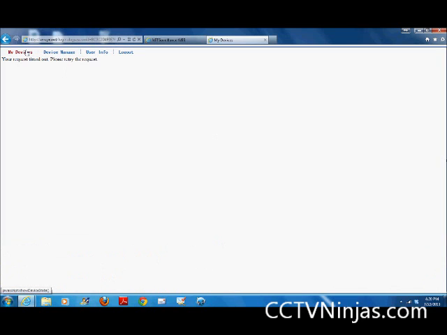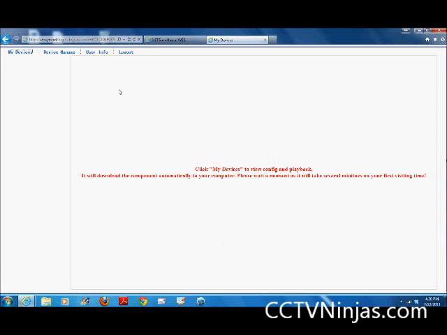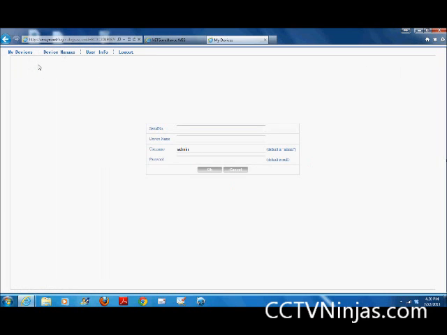And it does give you a set amount of time to add the device. So let's go ahead, we timed out of it. Let's go ahead and add it one more time here. And it's going to be serial number, the device name that you want to refer to it as, and the username and password.